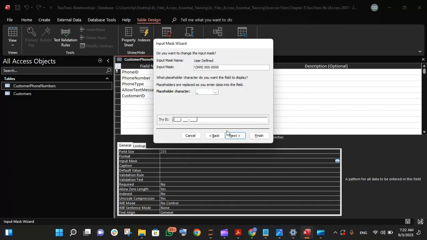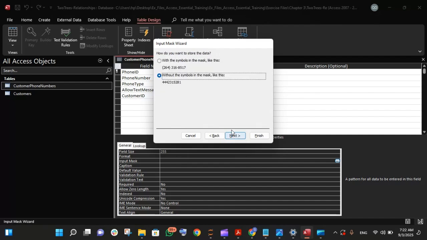The reason is that some customers might type in different ways, so it will make our phone numbers not aligned, which is going to be an issue if you want to do your work. Now look at it, it's asking how you want to store the data: without the symbol in the mask, meaning don't add the symbol, or with the symbol. I would prefer it with the symbol.